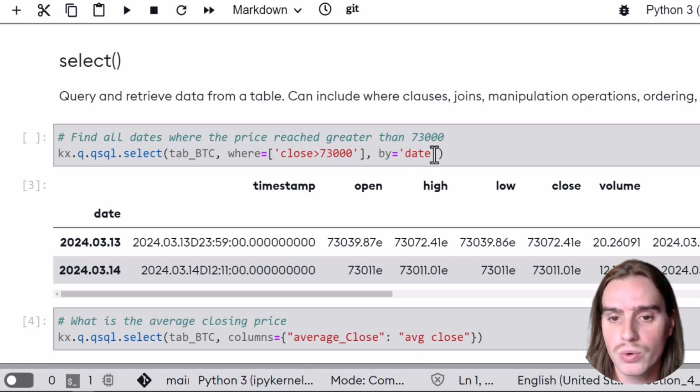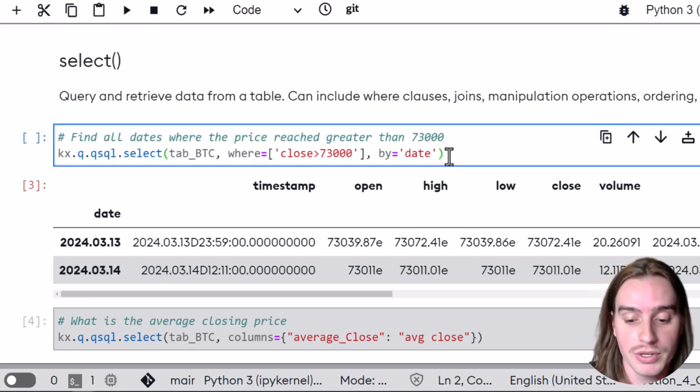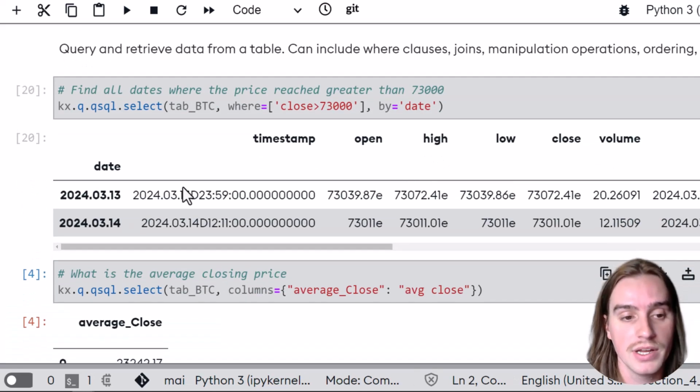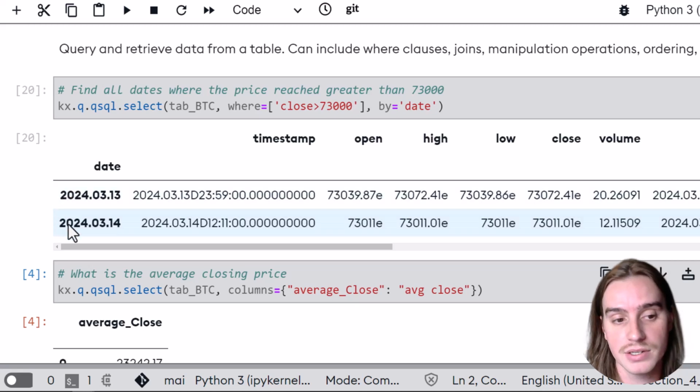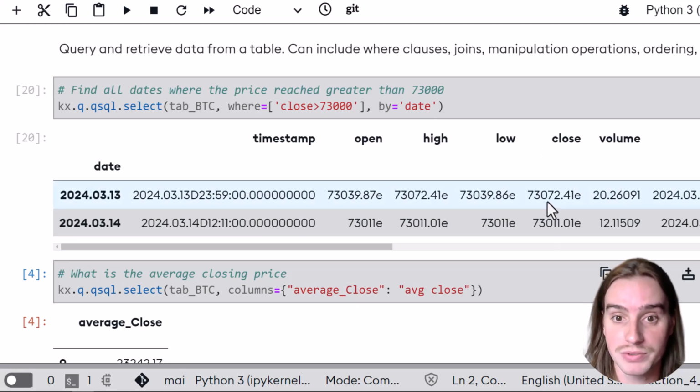And then we're going to group by date. So just within the select statement, we're specifying a where statement as well as a group by. When we run this, we can see the dates where the closing price reached greater than 73,000. So there's just a couple dates in this data set where we actually got past 73,000.